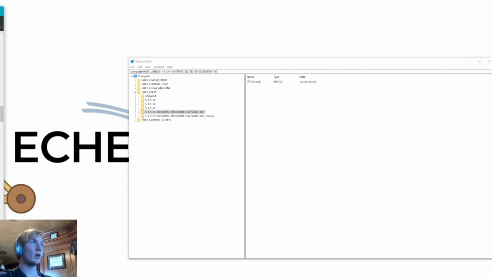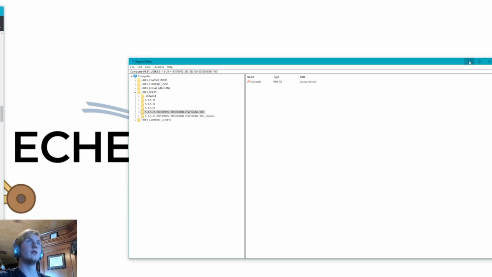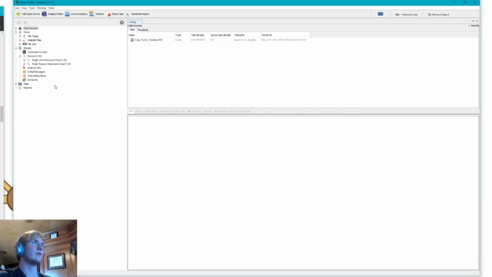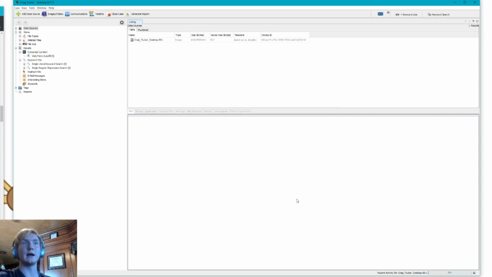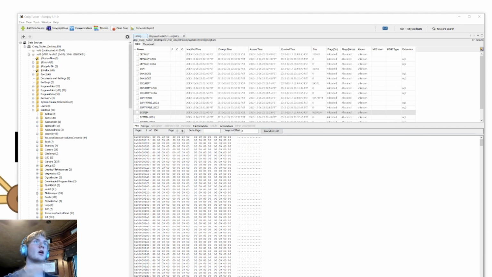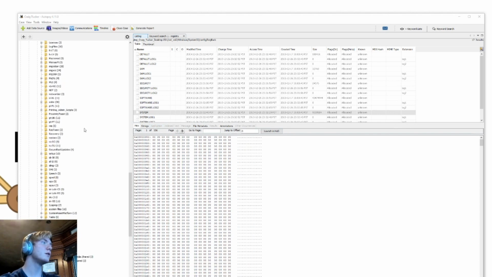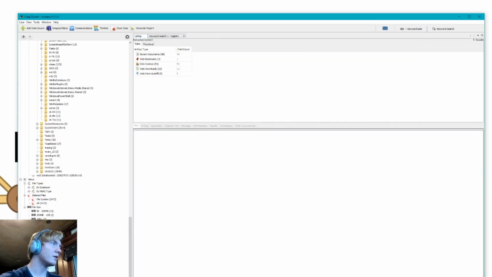So Autopsy goes to the effort of searching through the registry for us for these important pieces of information if we run an ingest module called Recent Activity. So I'm going to let that run and I'll get back to you once again. Okay, so we had a problem with our ingest module for the registry. Recent Activity only returned these right here.